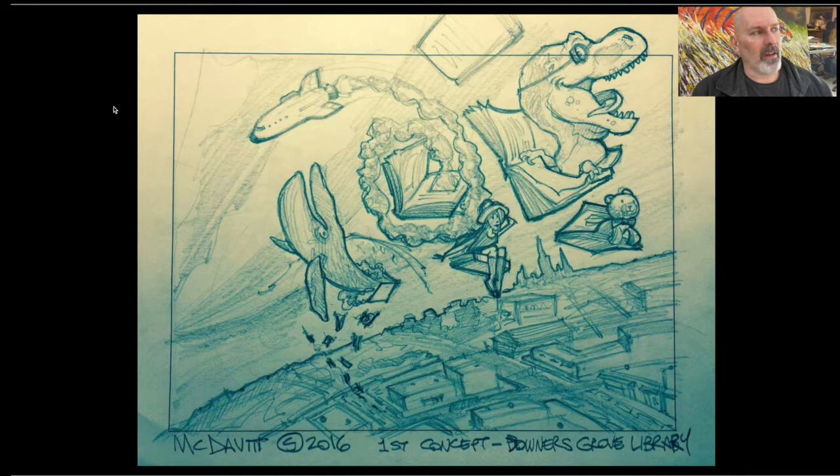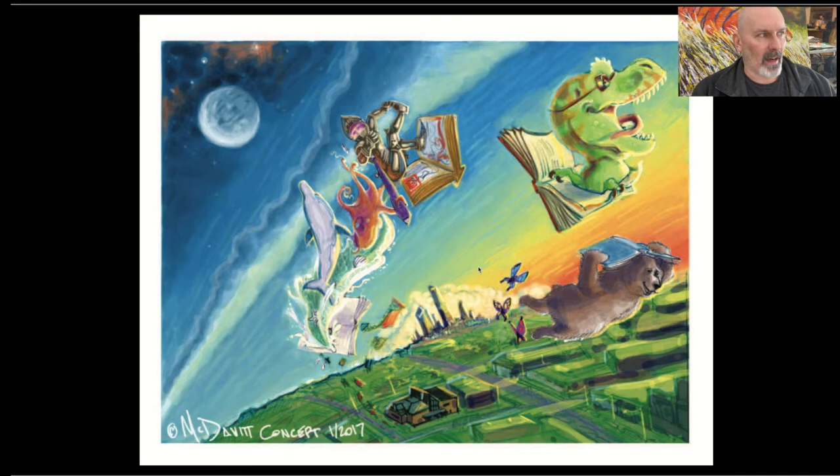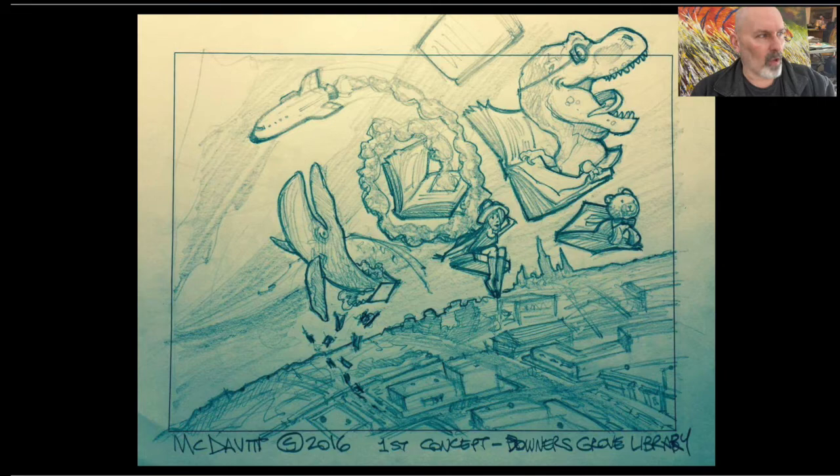We made our agreement. I knew that I had two months from the time that I started. My next step on this one was to go from this sketch to color — and you're going to see some of the elements are different now. I got rid of the shuttle, the whale, and the girl on the book.